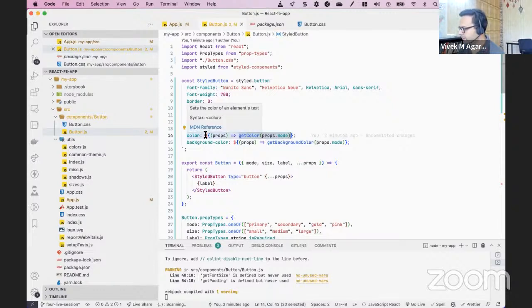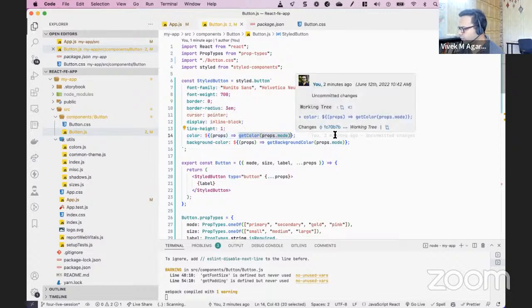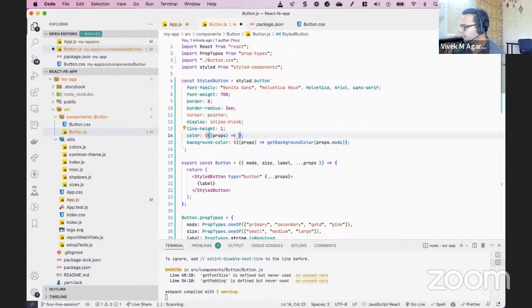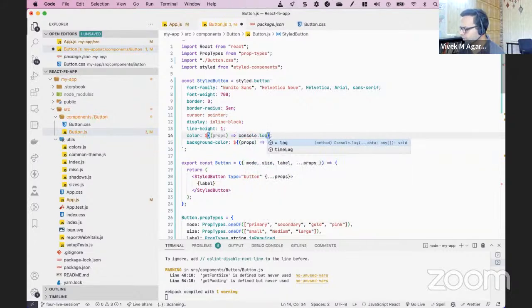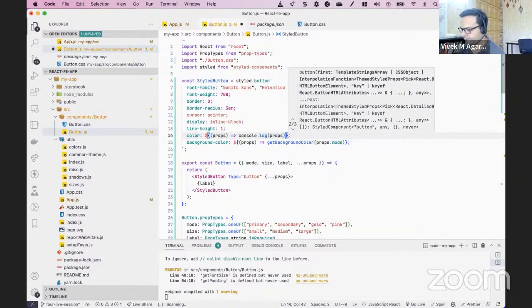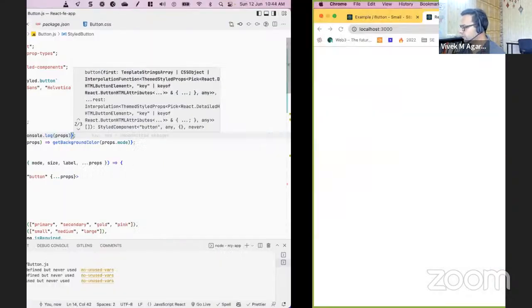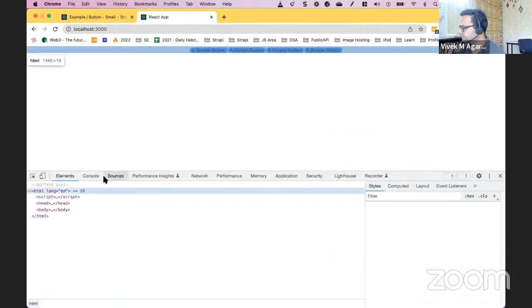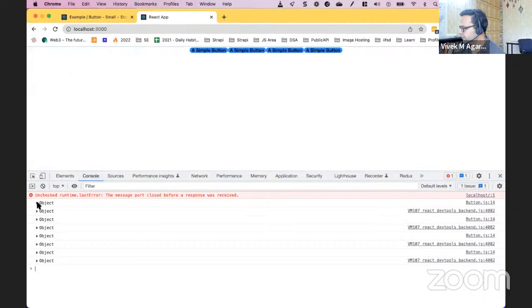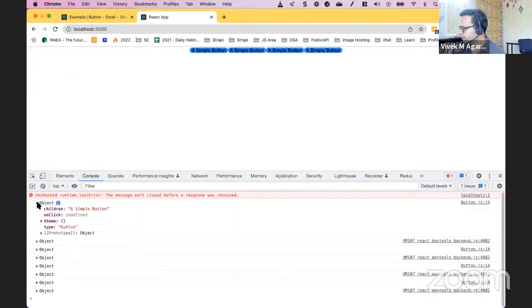Since it's a template string literal, I doubt it. So what I'll do is console.log the props. Okay. So I'll just console log the props. And if I inspect it, so I get back props.type as button.